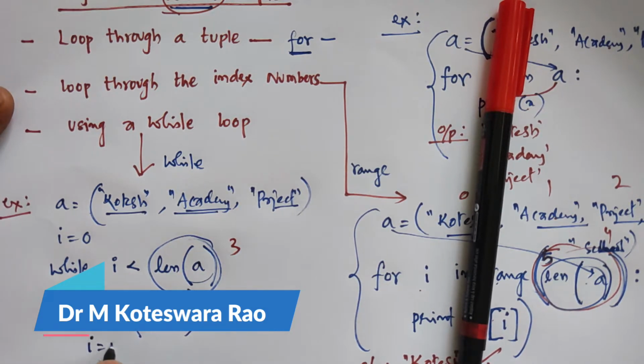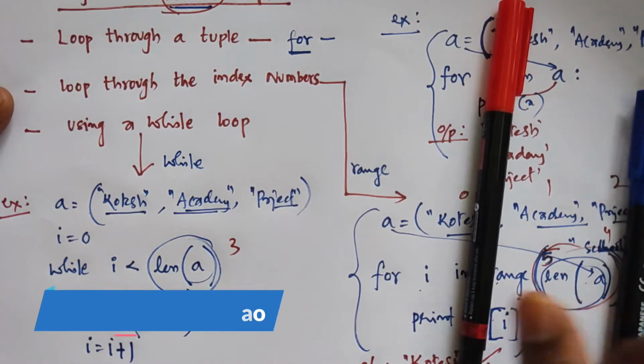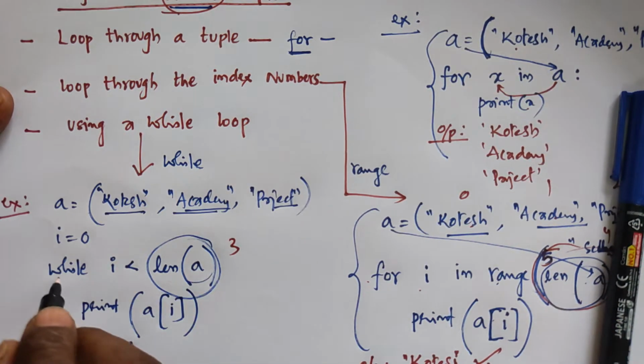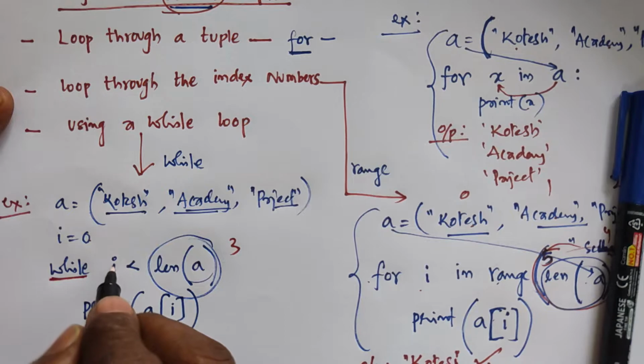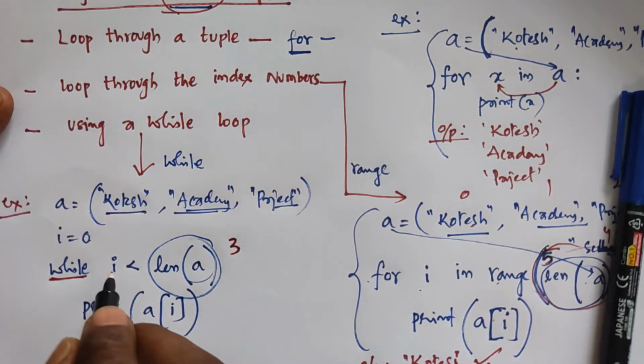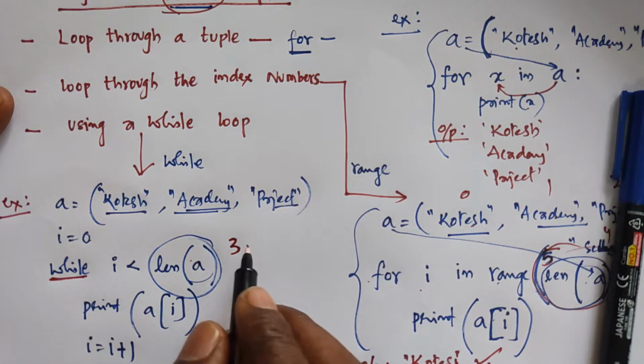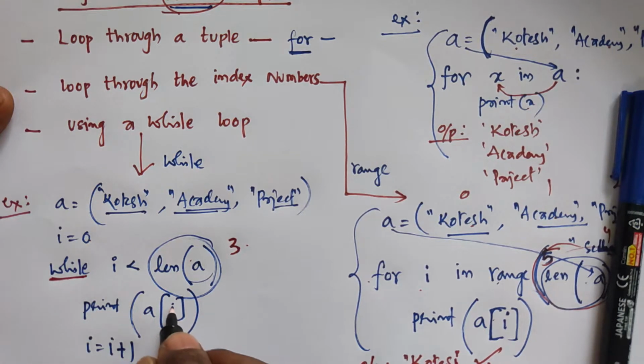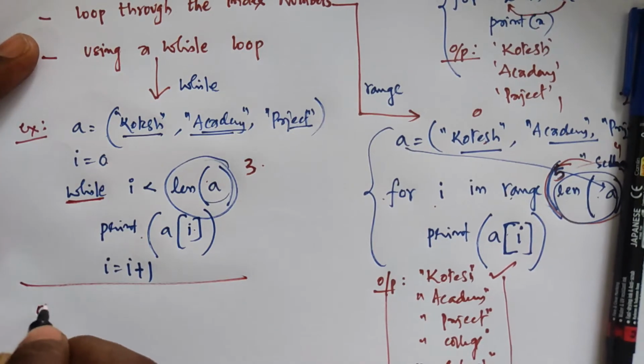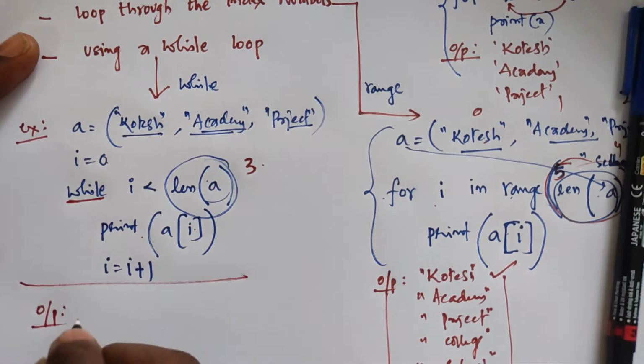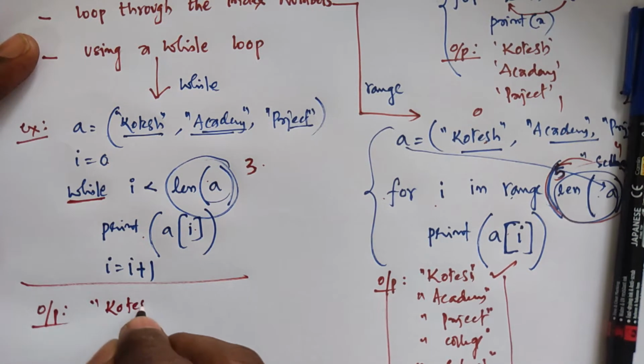Then you can take I is equal to I plus 1. Without having this for loop, we are using while. Here A is equal to 0, the total length is 0. So 0 less than 3, that condition is satisfied. So the present I value is 0, A of 0 value, then the output for this response is the first value A of 0, you will get quotation.